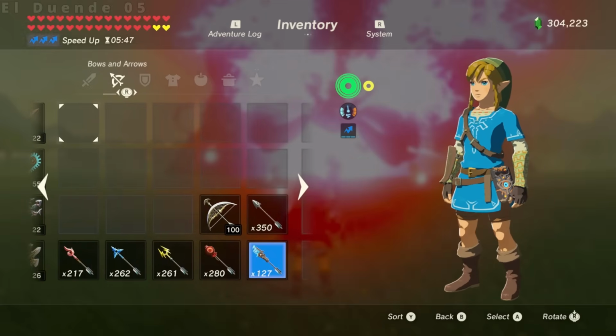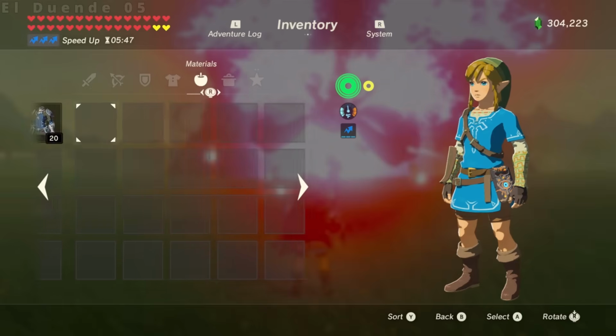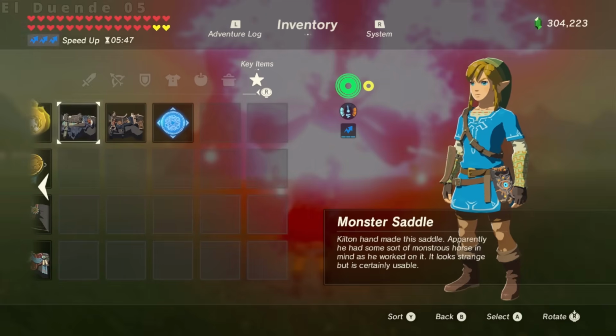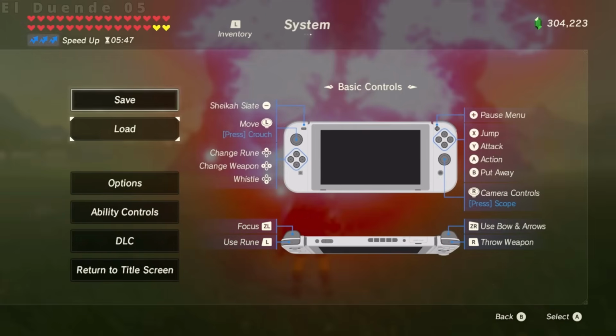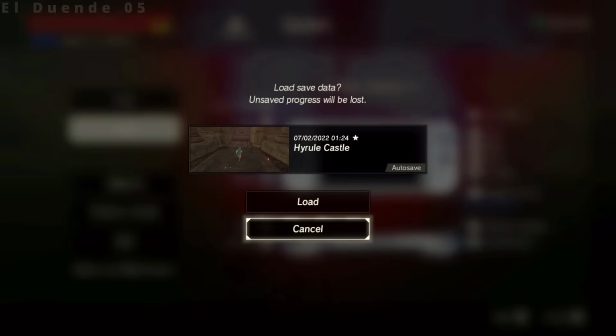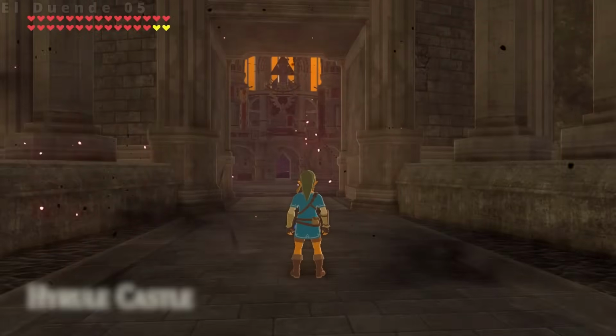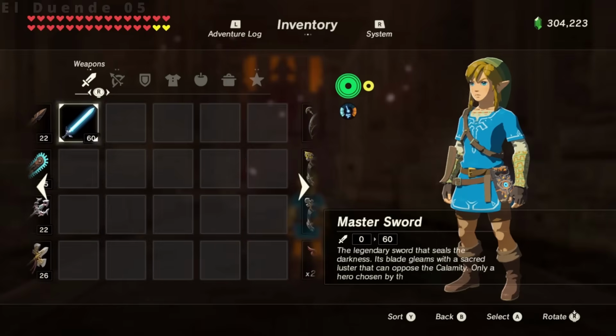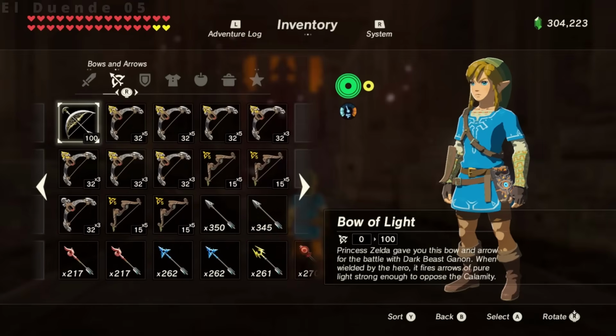At this point, your inventory should be entirely composed of weapons and other items you cannot get rid of during the fight. Load the autosave made outside the Sanctum, and all of your current items should be carried over to it, including the Bow of Light.